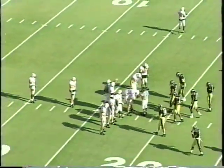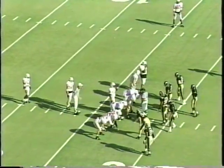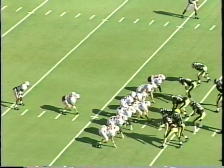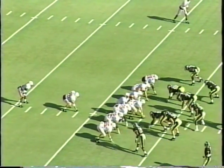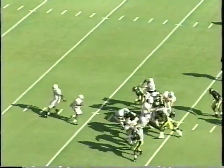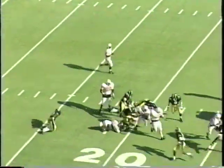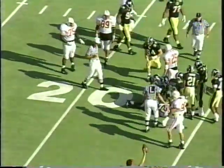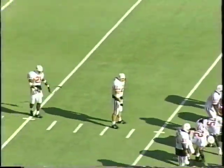Here we go. All right, Nebraska over it in the I set. Brown is the tailback. Lewis is the fullback. Two tight ends and a flanker left side. Trumaine Bell from the right side hash mark. Frazier looks at the defensive lineman. Four of them down. Takes it back to his tailback. Brown, who's hit at the line of scrimmage. Breaks free to the 20, to the 23. Tremendous strength. Ball between the 23 and 24 of Nebraska.